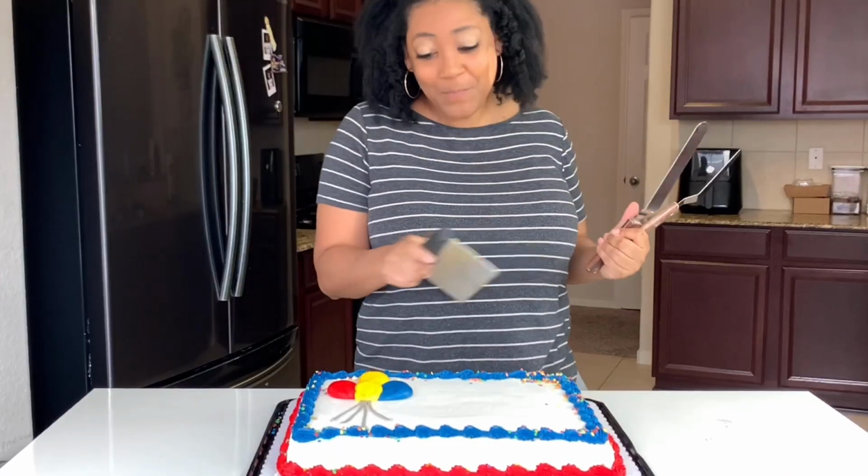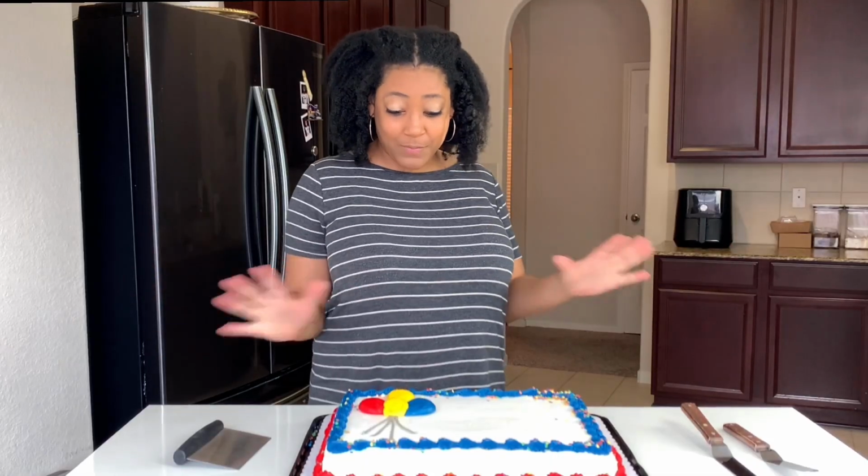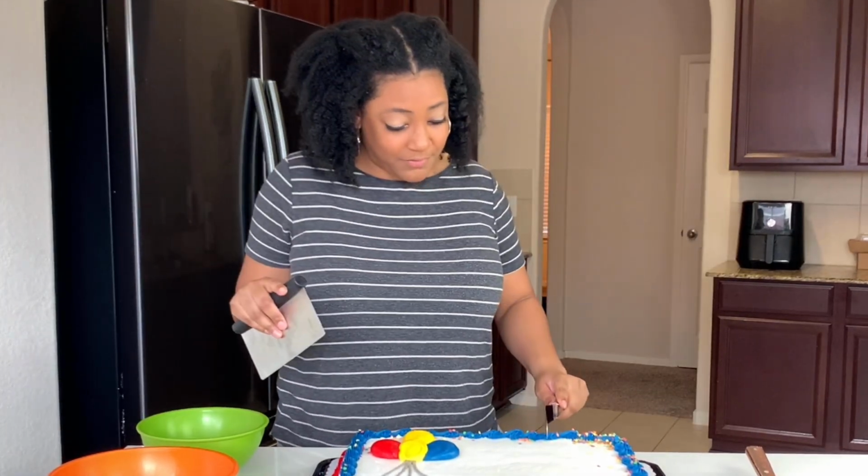So to get started, I have some tools here. And the first thing that I'm going to do is to scrape off all of this beautiful buttercream. Now, my goal is to see if I can salvage the white buttercream to use back on the cake. That is the goal. So we'll see how much we have after we scrape everything down. I'm so nervous. Okay, the only way to do it is to just do it. I'm gonna scrape this off.